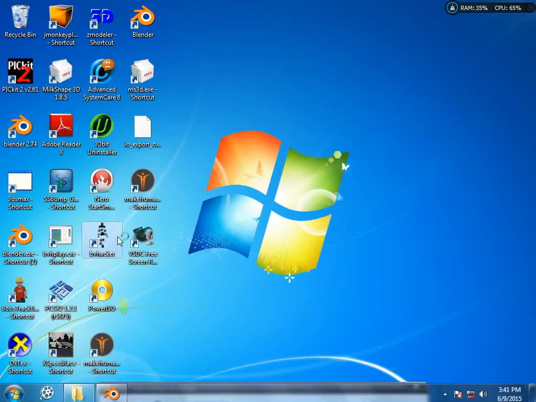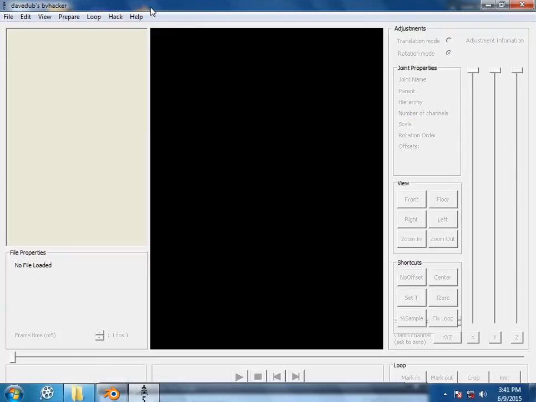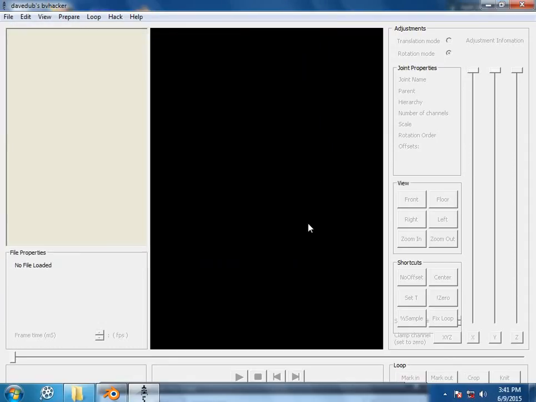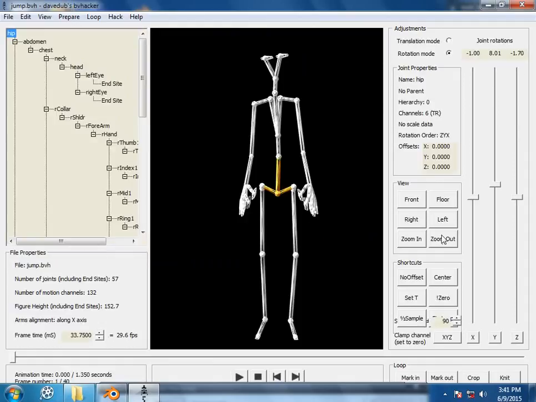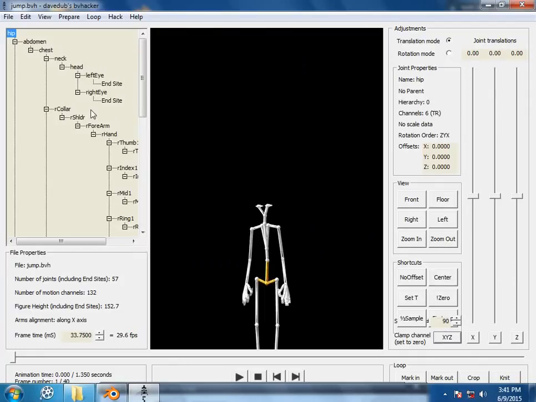So in BVH Hacker, I'm just going to open this one and center the animation. Just open it. And then with the pelvis selected, press center and then go to translation mode and limit its translation. Okay. And now it's ready to be saved.